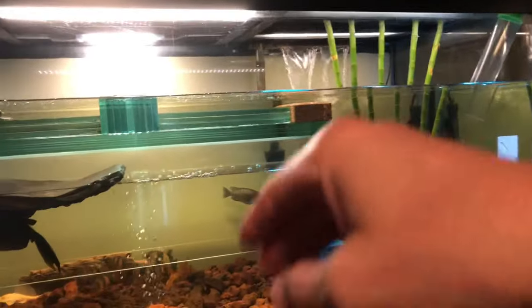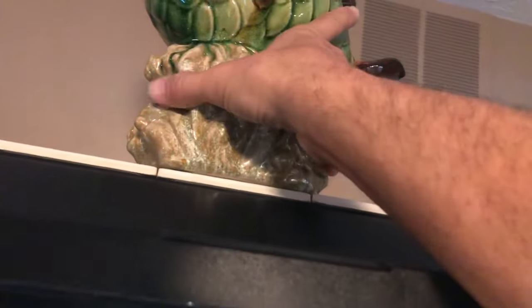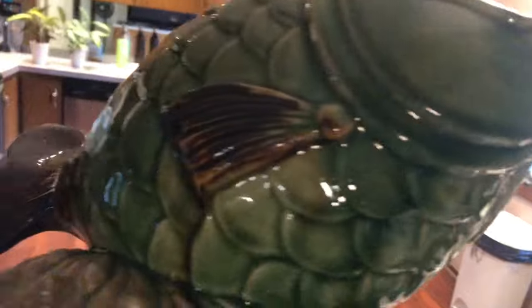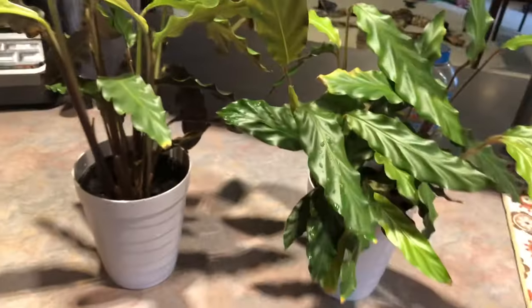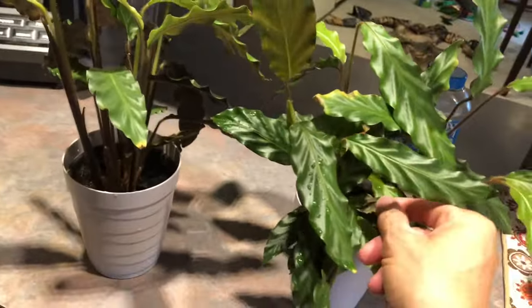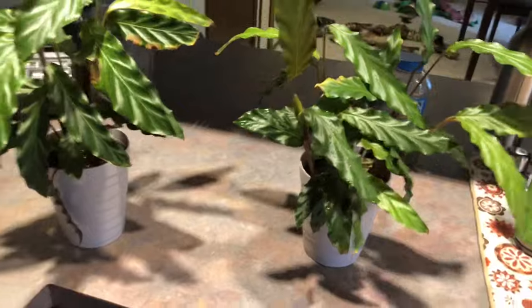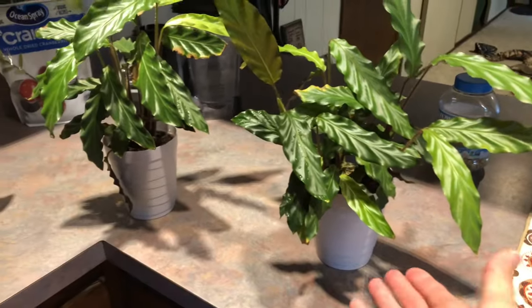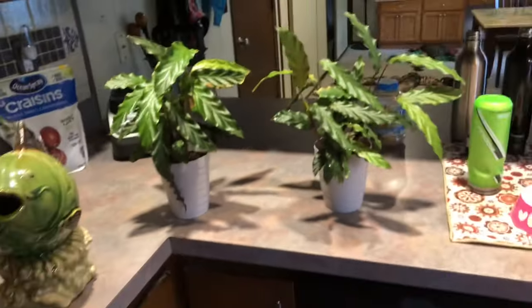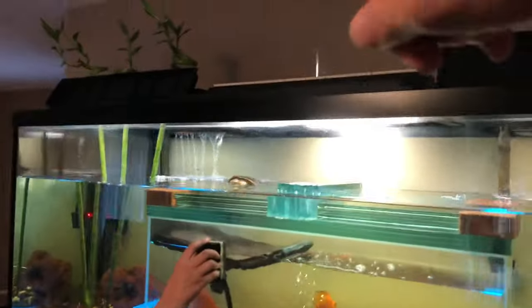So first thing we're doing — we've got the siphon going, we're going to take some of this water down, just cleaning the glass while we do that. I'm getting some of this stuff off of the top and taking the old fish decoration down to clean it off. This is a well-deserved bit of maintenance that we are way behind on. These two little bromeliads are doing okay but a little neglected. I pulled out a bunch of the little dead leaves, watered them up — they're great little plants, got them from the store for like five bucks each. Now I'm going to take this top off and move some of this bamboo.